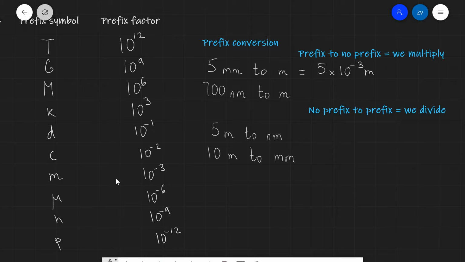700 nanometers to meters, it will be 700 nano, that's over here, that's 10 to the power of minus 9. Just seeing that my n looks a little bit like an h, so let's just change that, it's a bit better. Okay, so 700 nanometers to meters, that will be 700 times 10 to the power of minus 9. Essentially, the nano is just 10 to the power of minus 9. Let's put that into standard form. So this here will be equal to 7.0 times 10 to the power of minus 7 meters.